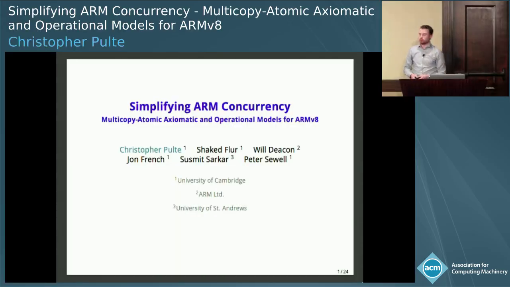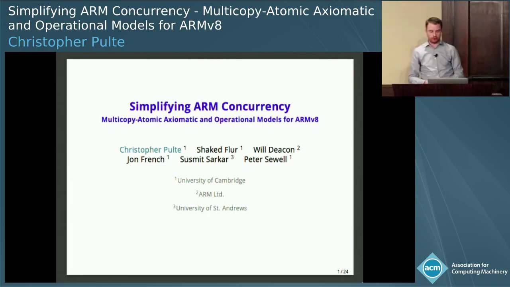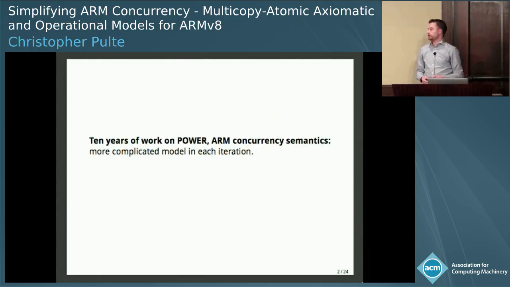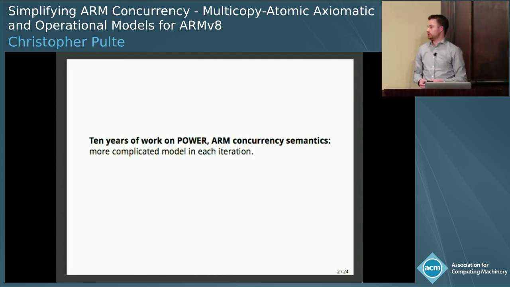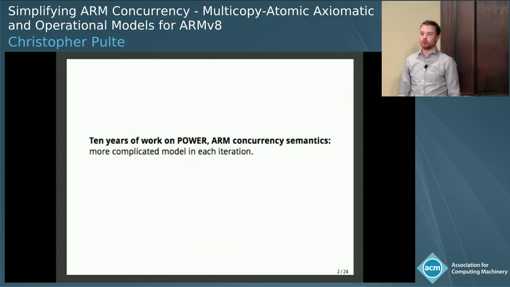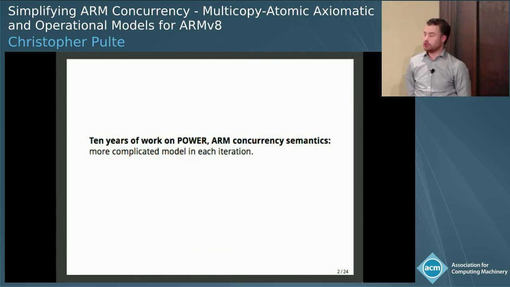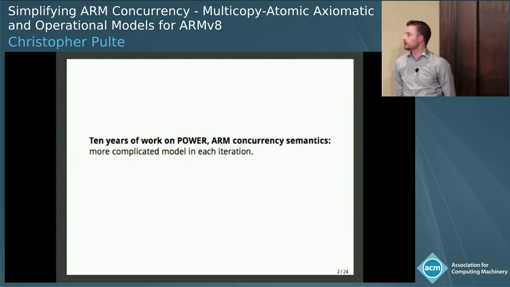And so this is joint work with Shaked Flur, Will Deacon, John French, Susmit Sarkar, and Peter Sewell. And Will Deacon has been working on this at ARM. What's the semantics of concurrent Power and ARM machine code programs? We've been working on the same question for the past 10 years, and the answer kept changing.